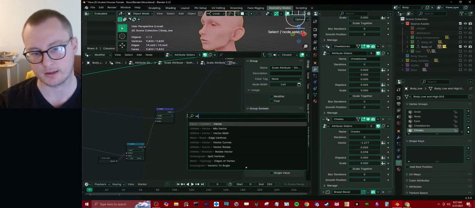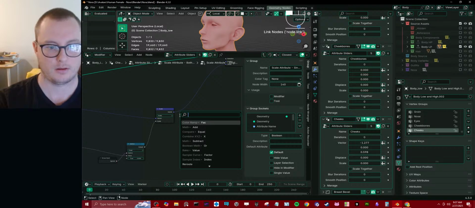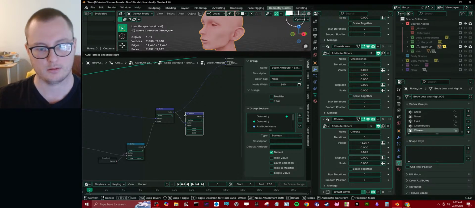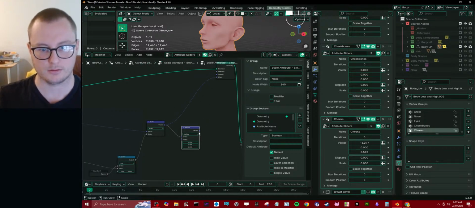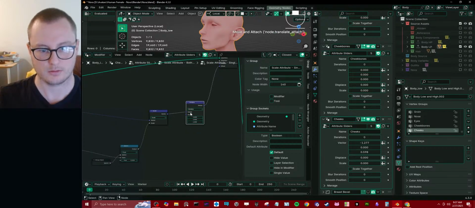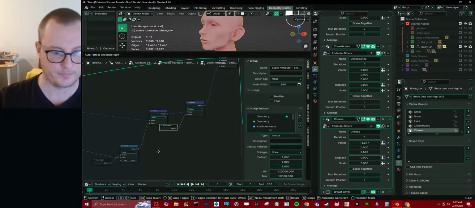In fact, we can just make it even simpler, which is vector multiply. One should be the default. And we'll put this into the input.